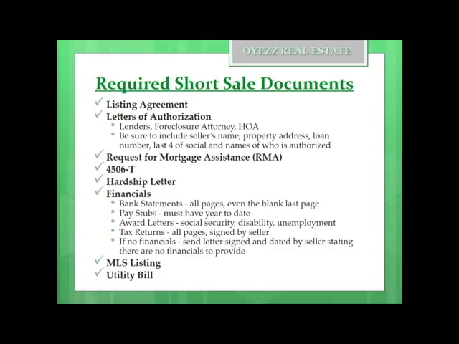This is an agreement between the seller and the agent that they're going to sell their house through a short sale. Depending on where you live, listing agreements can be anywhere from 1 to 10 pages. I believe here in Texas, ours is 9 pages. But it has to show that we're selling the property as a short sale. There's special verbiage that has to go in this listing agreement, and I'll give you that here in a second.